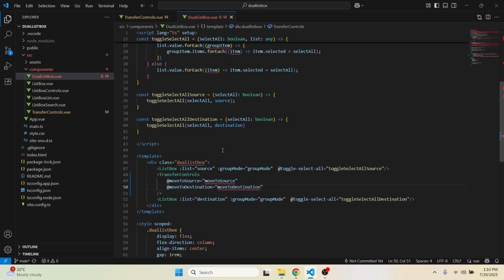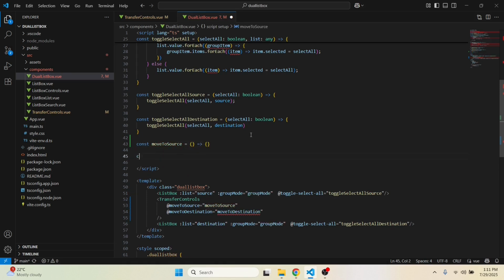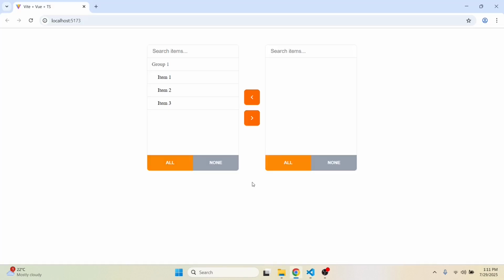Okay, and we need to bring those two methods. So const moveToSource and const moveToDestination like this. Save it, and let's go back to the browser to see if everything looks fine. So you can see that we have those two buttons.